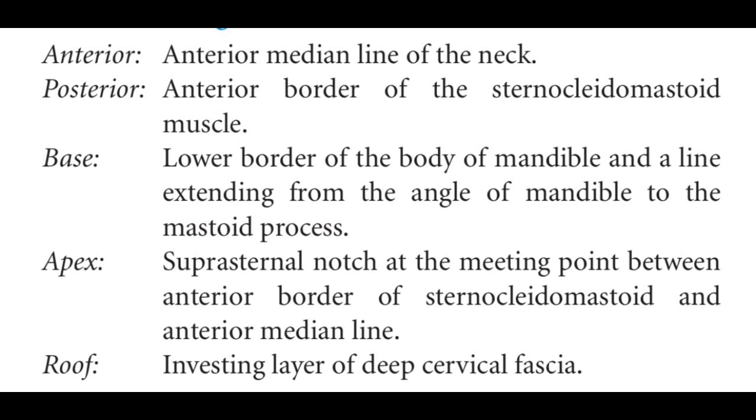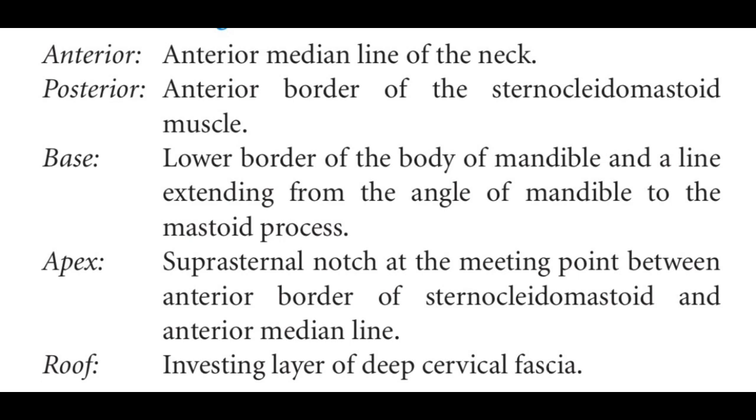The roof is the investing layer of the deep cervical fascia. So you have skin, superficial fascia, then after the superficial fascia you have a superficial muscle, which is the platysma muscle, then you have the deep fascia, which is the deep cervical fascia, investing layer. Don't forget. Now for the floor, we want to mention the various triangles.